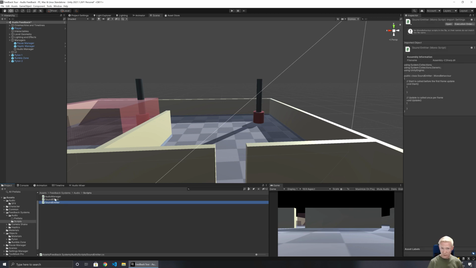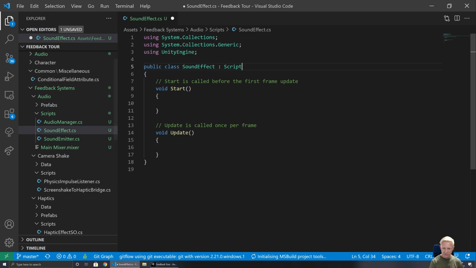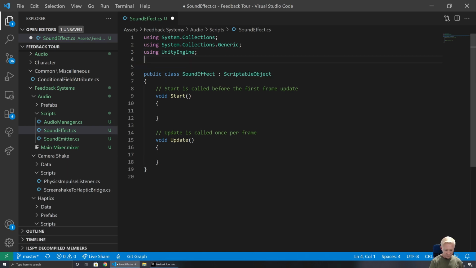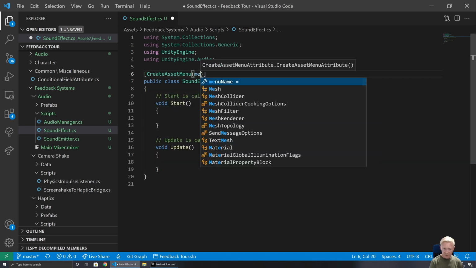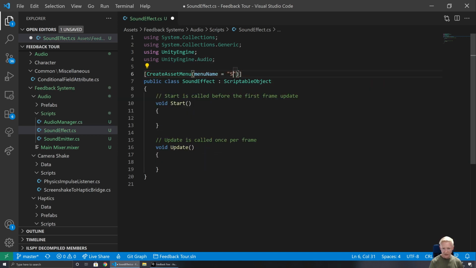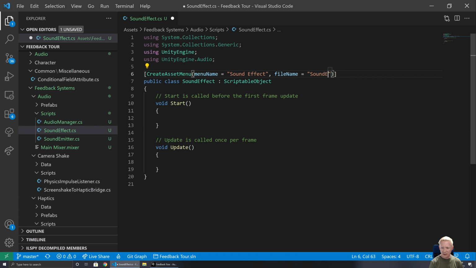So sound effect is going to be our wrapper object, so it's going to be a scriptable object. Going to also bring in using UnityEngine.Audio. Then we have our CreateAssetMenu, that will just be sound effect, and the file name, sound effect as well.